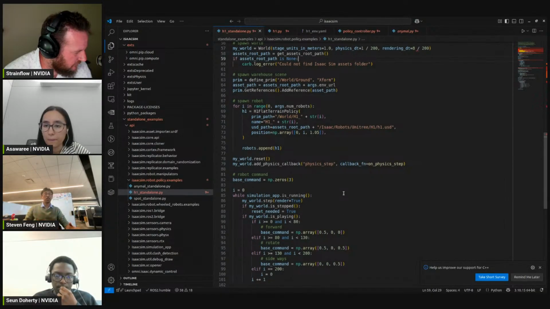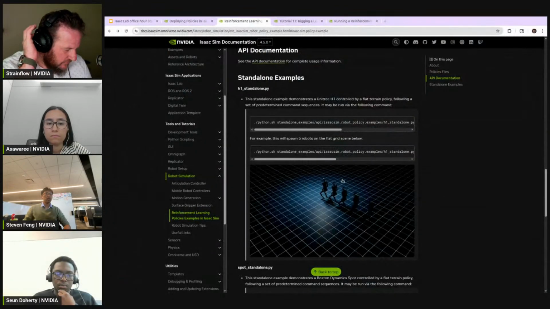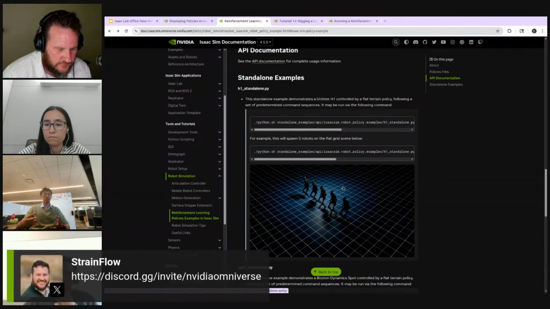This way you can have a closer look at how we instantiate the policy, how we initialize the articulation, and all the intricacies to run a policy in Isaac Sim. In this example, we're running 5 H1 robots with a predetermined command.